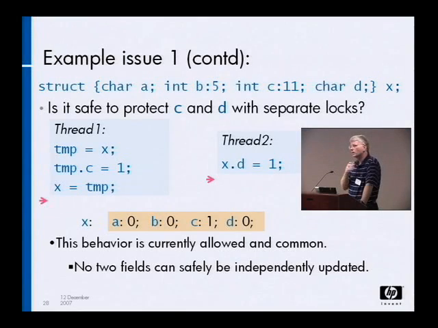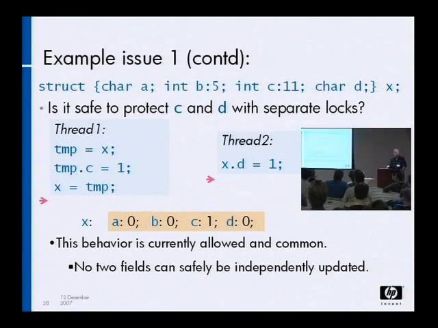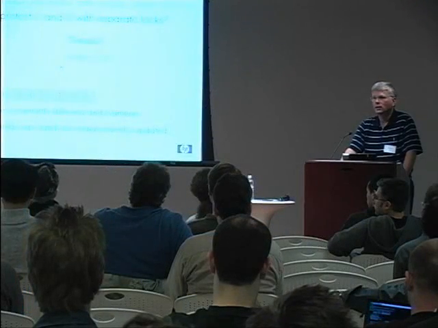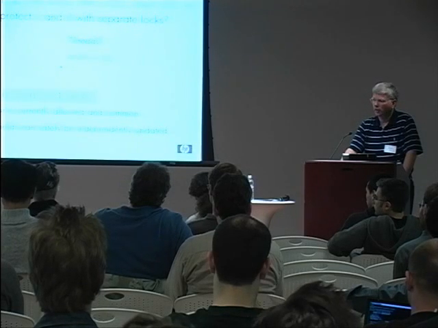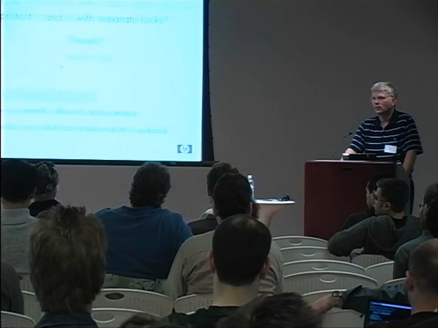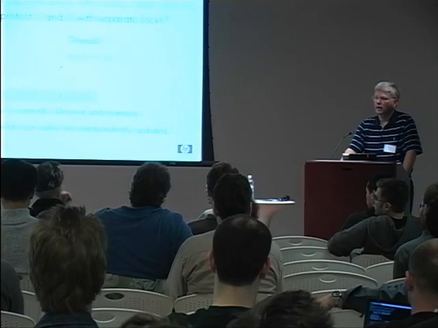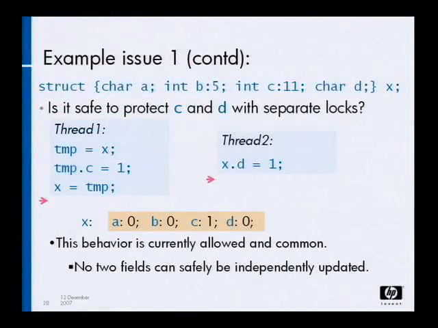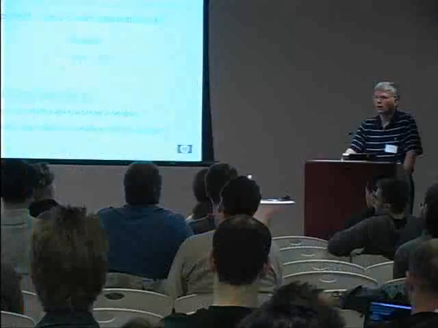Suppose that X, instead of being a structure with bit fields, was, let's say, an array of ints. And let's suppose thread 1 wrote to array sub 0, and thread 2 wrote to array sub 22. No one would expect those to be atomic, because X is not atomic, but the writes to 0 and 22 would be. So if you don't expect that when X is an array, why would anyone ever expect it to be true in this case?